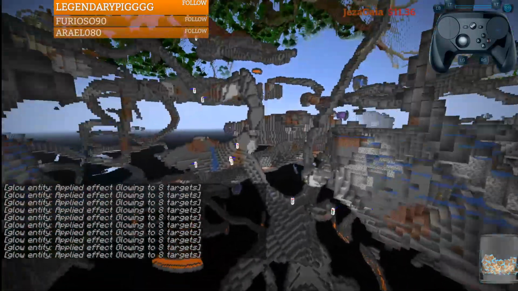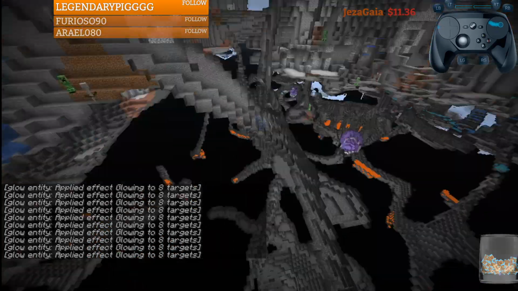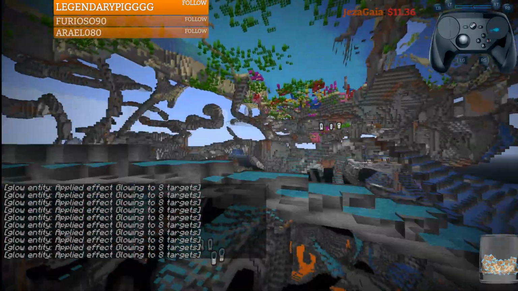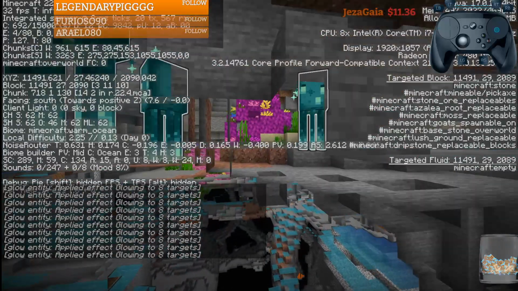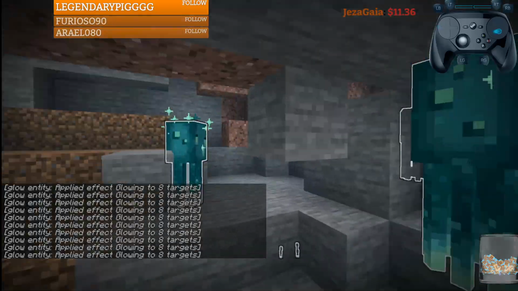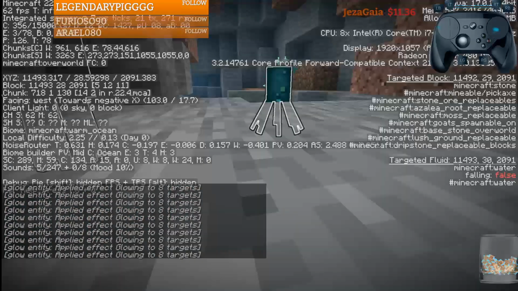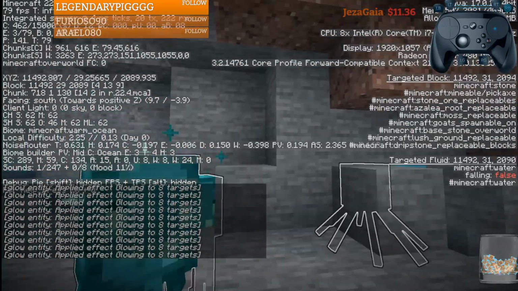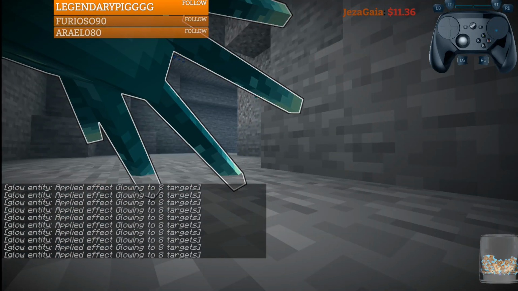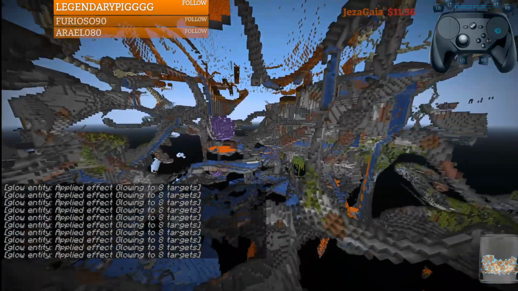So we got some squids that are glowing. No, those are. Let's turn off that. That's kind of confusing. Where's our squids that have the glowing effect? Oh, wait. I guess this is below Y level 30. So they're spawning in. Okay, that's good. Spawning in right around Y level 30. If we look here, it says Y level 30. So they can do it. They're just not spawning in the farm.